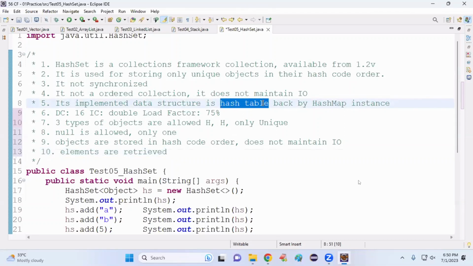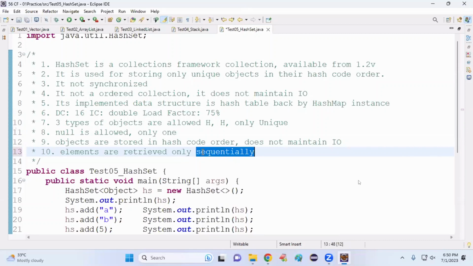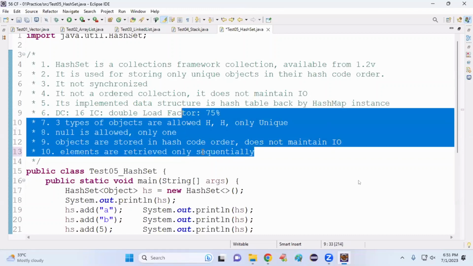Table and index is there? No. Objects are retrieved only sequentially. Okay, so in a HashSet there is no index, so you can read elements only sequentially.